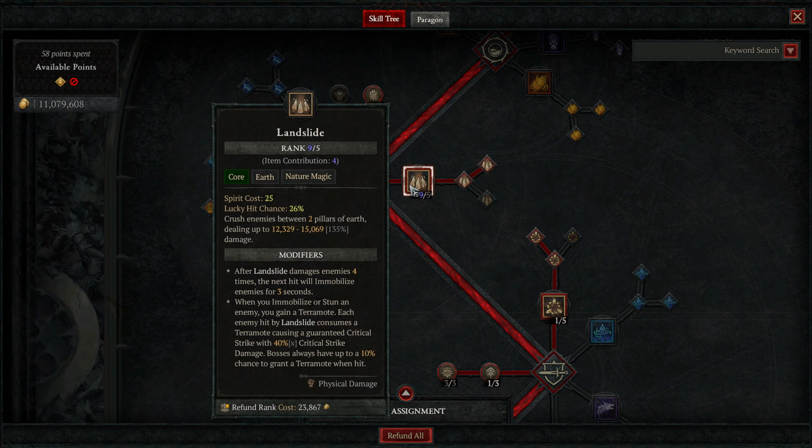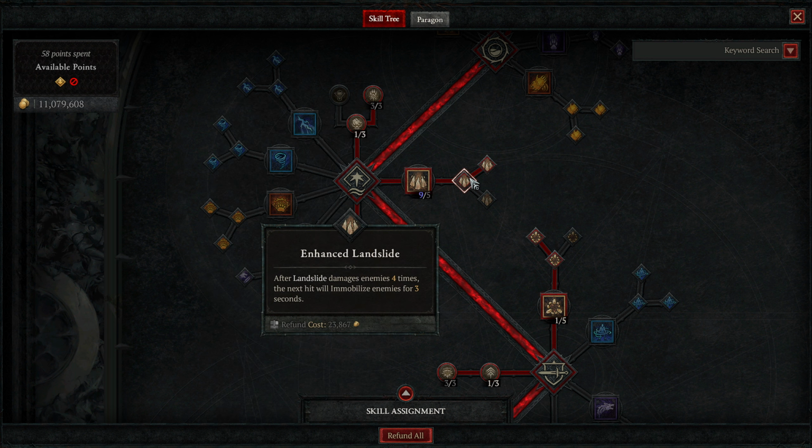Then we're going down, putting 5 points into Landslide. This is our primary damage dealer, and even though we have this ability on our bar, you don't really ever cast this. We're primarily putting points in this to scale it for our other abilities that spawn landslides. And upgrade 1, after your landslide damages an enemy 4 times, the next one will immobilize.